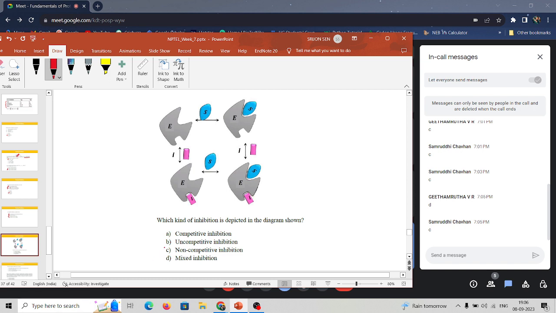Actually both C and D can be correct, because when there is no competition, your inhibitor can bind to the enzyme as well as your enzyme substrate, and when there is a mixed type of inhibition going on, your inhibitor can bind to the enzyme as well as your enzyme substrate complex. Now there is a trick. When there is a mixed inhibition, the alpha values will differ. But when there is a non-competitive inhibition, the alpha value remains the same. So depending on that, you can tell whether it is a non-competitive inhibition or a mixed inhibition. As of now, from this particular diagram, it's very difficult to tell whether it is going to be a mixed inhibition or a non-competitive inhibition. So I can tell that both C and D can be the correct answer.